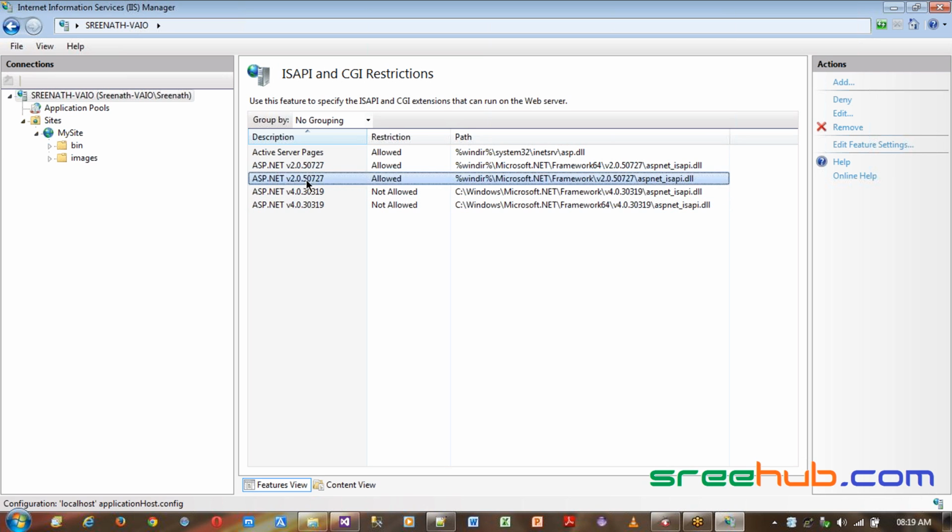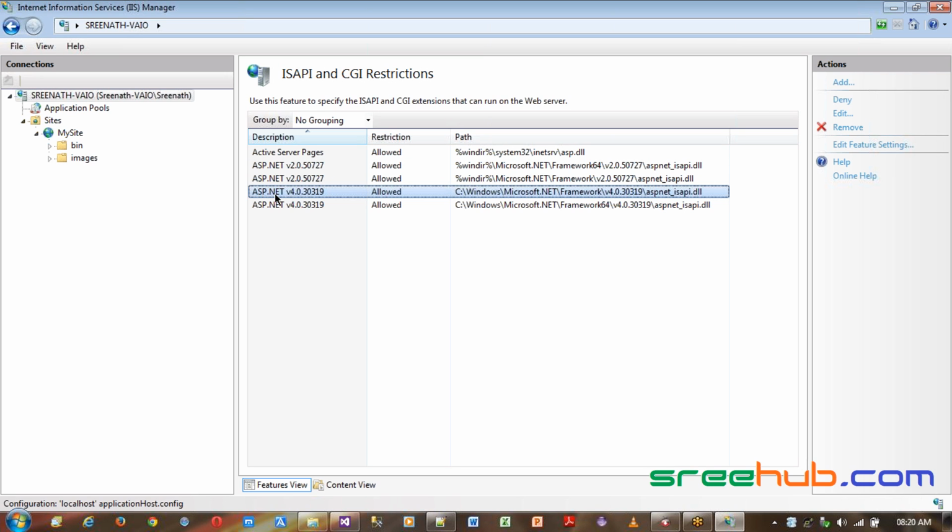You can see one version is for 64-bit framework and one is for 32-bit framework. That's the reason why you can see duplicates. It is not the same path anyways. Now let me say I'm allowing it for my CGI scripting. So my 2.0 and my 4.0 pools are available.